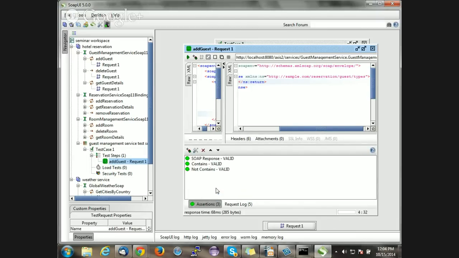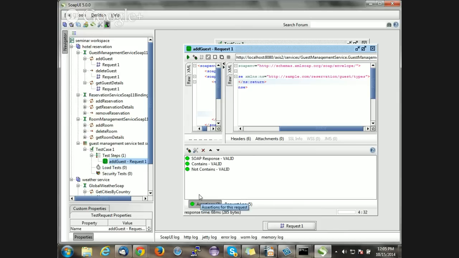You want me to continue with the rest of the assertions, or should we drop it for now? Yes, each assertion will take at least 2 to 3 minutes. That's the minimum, I guess.